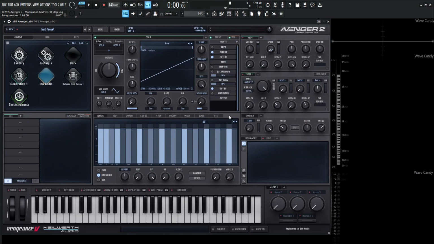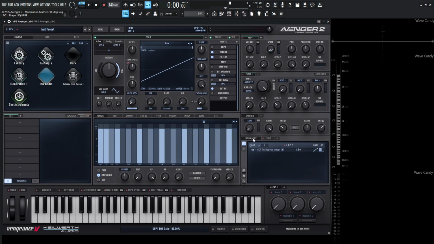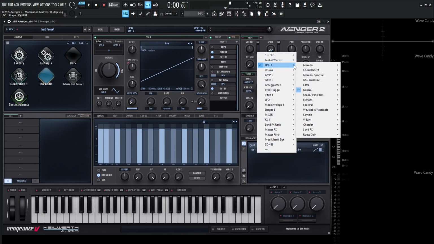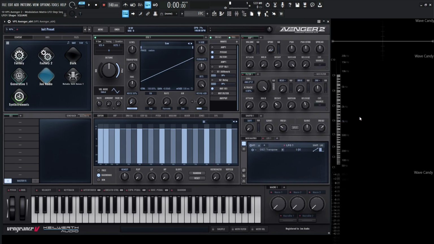The next parameter is going to be the lag parameter. So for this example, we're going to go to an LFO, and then we can click this shape and change it to a square wave. Now let's drag and drop this onto our transpose. Now inside our mod matrix, we don't want this steppy version, so we can right click this here, go down to our first oscillator, into general, and then the transpose right above steppy. Now take a listen to see what happens once we add some depth here.